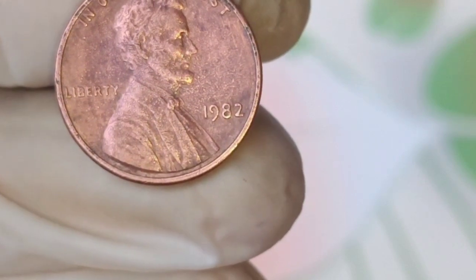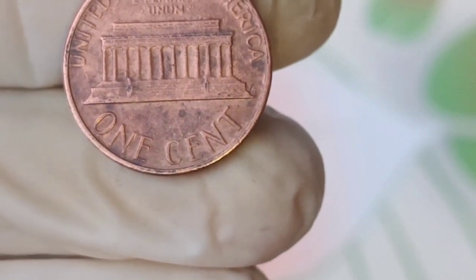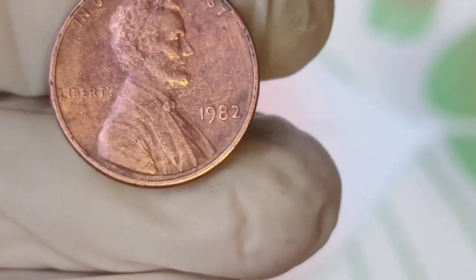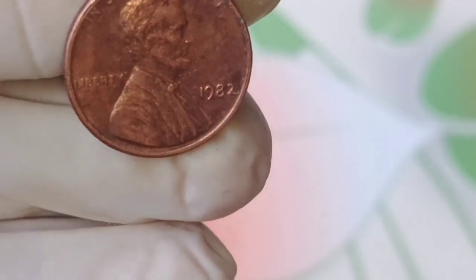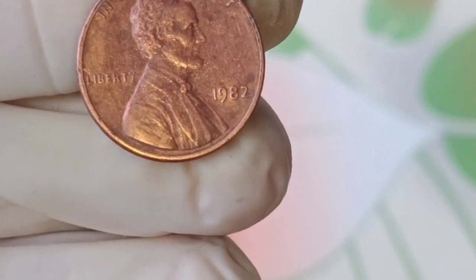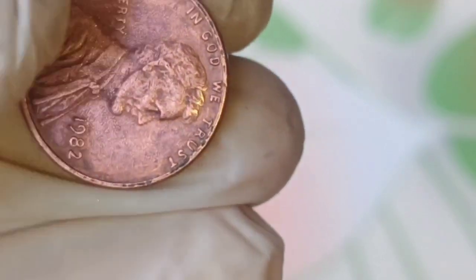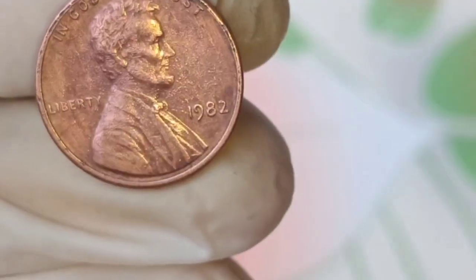The allure of the 1982 1-cent Jefferson nickel lies not only in these errors but in the rarity of being in excellent condition, known as mint state or MS, which signifies the quality and detail preserved in the coin since its production, giving it the potential to reach extraordinary values in auctions, attracting buyers from around the globe who are on the lookout for the rarest additions to their collections.